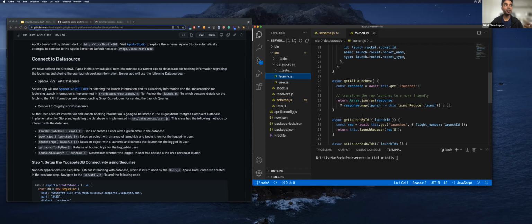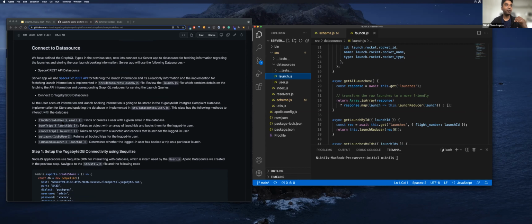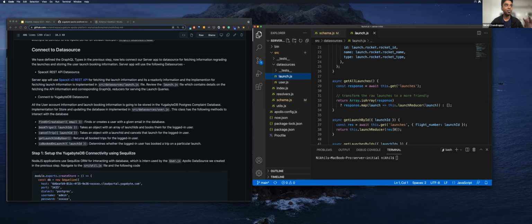What we are interested in is writing reducers for the YugabyteDB data source itself. For the YugabyteDB data source, as you could think, there are a few things that we want to do at the database. The first thing is find or create a user. If the user is not there, we want to insert that user into the database. And if the user is already there, we just want to fetch the information. That's it, right? The second one is booking the trips.